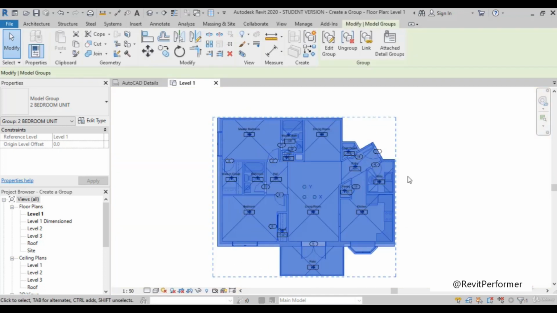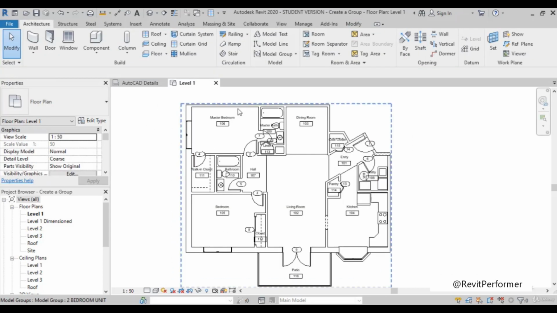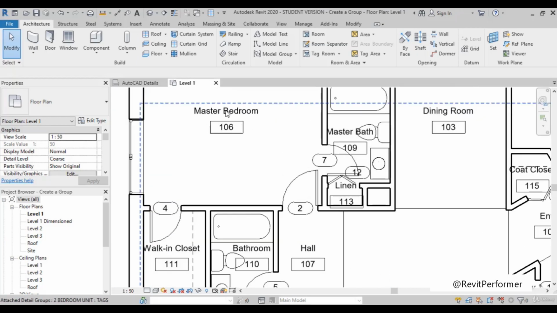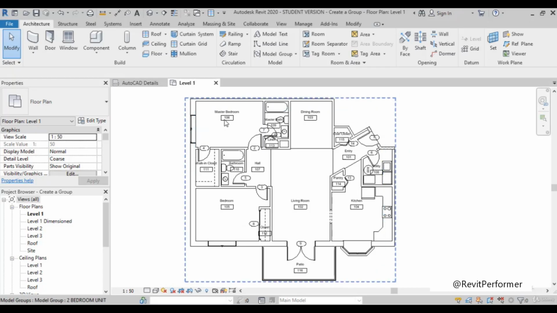Then you see the dash line that is found here. You can see after clicking this group, you can find this dash line. This is the one dash line here. And when you go to this tag, you see a master background. Then you find the second dash line.